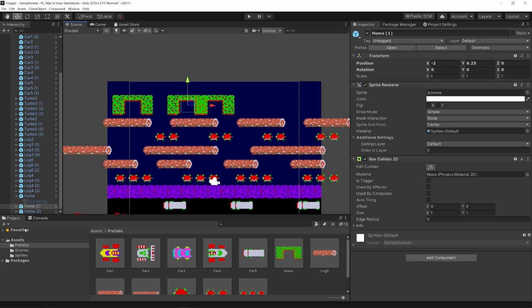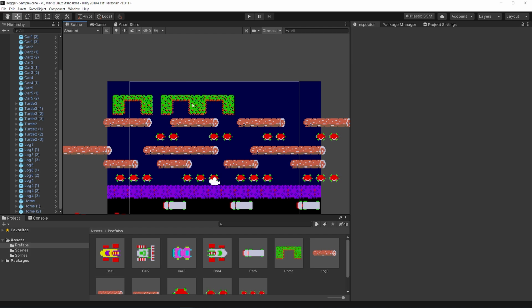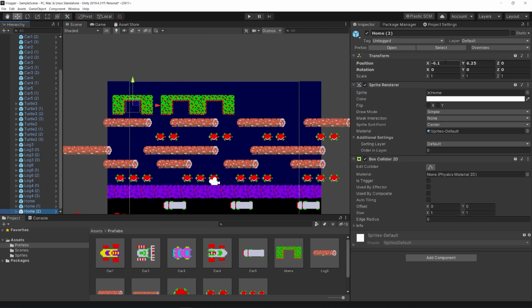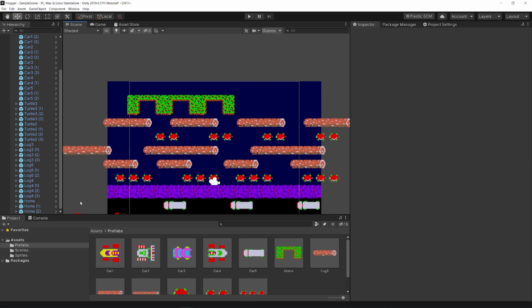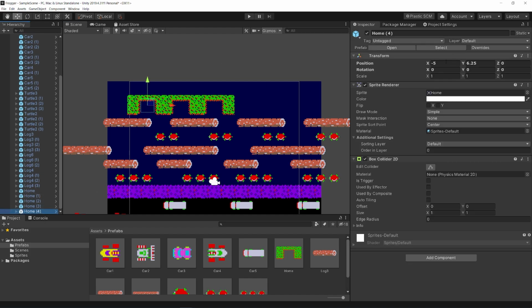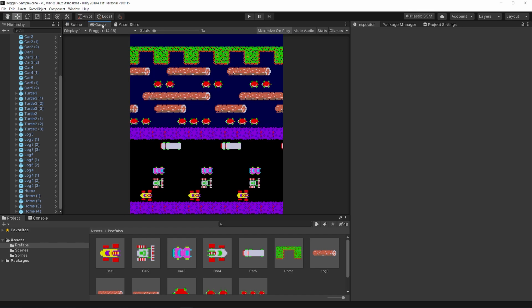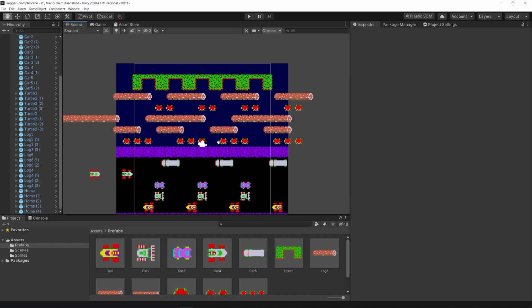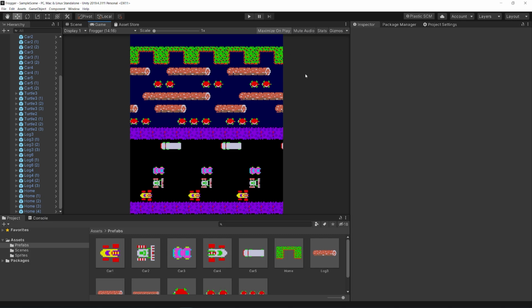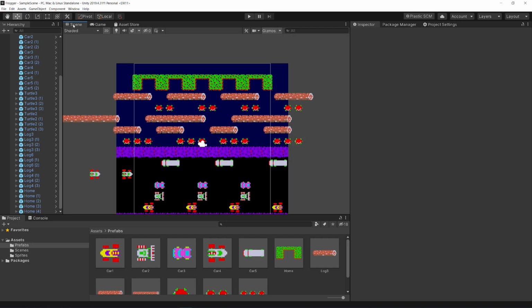Okay, yeah. So one will be at 0. This will be -2.5. There we go. Yep, that looks good. And then we'll have, I believe, -5. Yeah, perfect. And then the same thing on the other side. So +2.5 and +5. And then we've got our 5 homes. They all fit within our space. We can see, yeah, we haven't even looked from our game view's perspective. Everything looks perfect. And once again, we talked about this earlier. We have that little bit of space at the very top of the screen that we can put some UI, which we'll get to later. But there is our home.